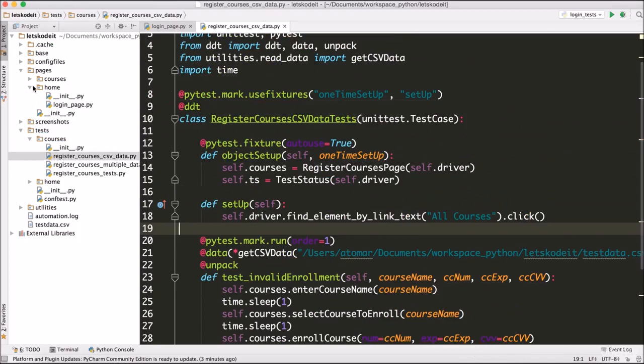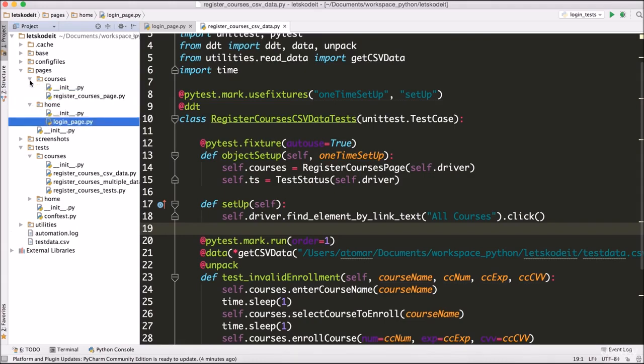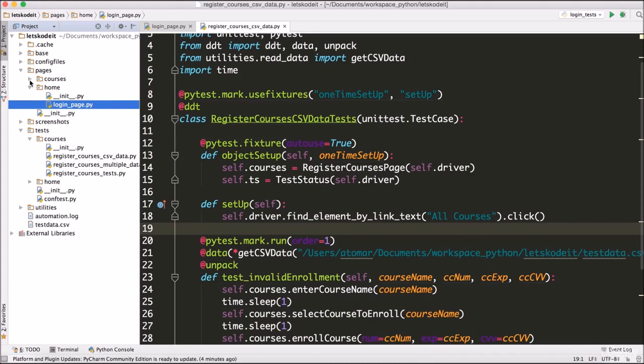What I'm going to do here is put it inside home, because we could create a different package altogether for navigation, but these are small pages. Courses is going to be huge. There could be other pages on the website that can be huge, but login, logout, navigation are small things, so I'm thinking to put it under home. Feel free to put it in some other package also, it doesn't matter. The hierarchy is to make you understand what you're doing, right? So whatever suits you best, do that.